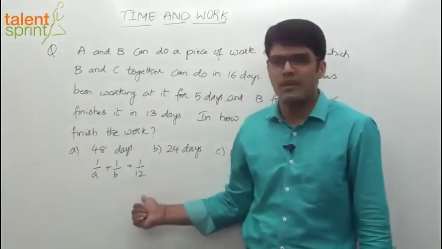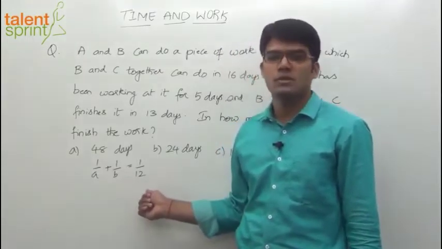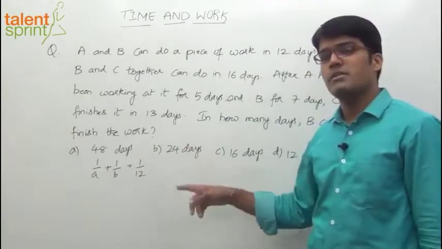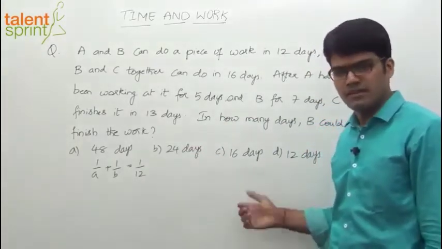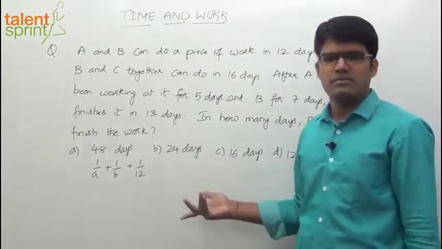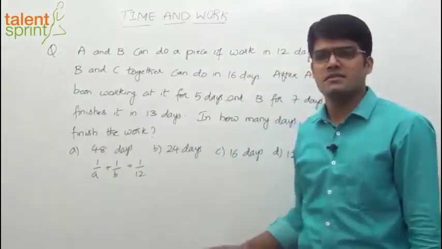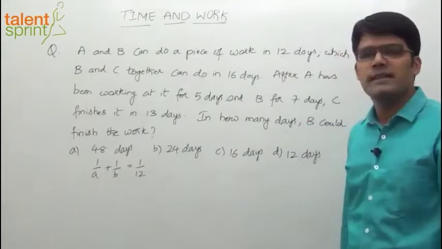That 1 by A plus 1 by B equals to 12. Because A's 1 day's work plus B's 1 day's work is equal to 1/12th of the total work. Sum of these 1 day's work. Otherwise, what is the other way of taking it? We can say total work W is equal to A plus B into 12. So any one type of equations can be used for solving such questions. This is easier, like we have seen in the previous case also. Write one equation, one simple equation there and simplify to take the answer.